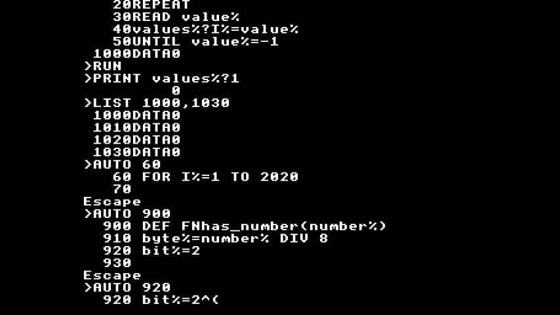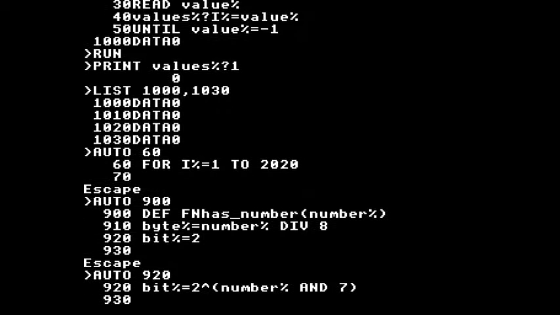To the power of the number. I guess I need to go a bit faster. And then we just need to see if that number is set in the array.